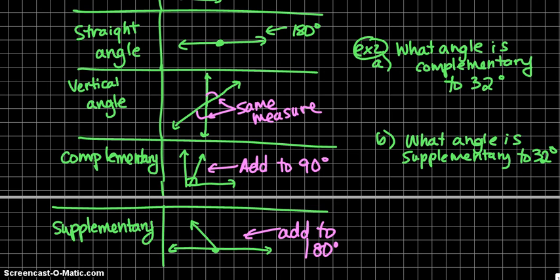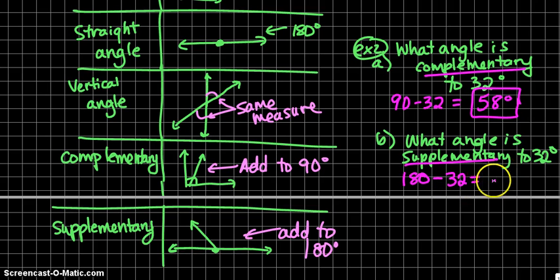Okay, when I'm doing a question like this, I'm really just working backwards. So what angle is complementary to 32 degrees? Complement is the 90 degree. So to figure this out, I'm just going to subtract 32 from 90, and it's 58 degrees is the angle that's complementary. So the supplementary angle is 180 degrees, so I do 180, subtract 32, and I get 148.